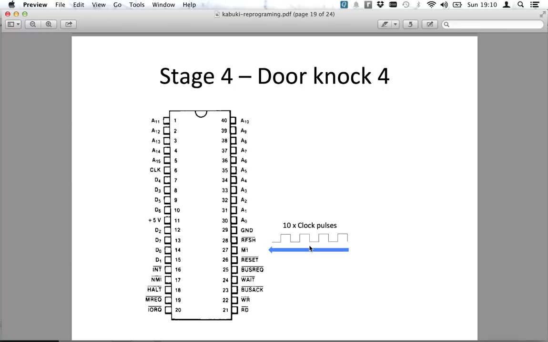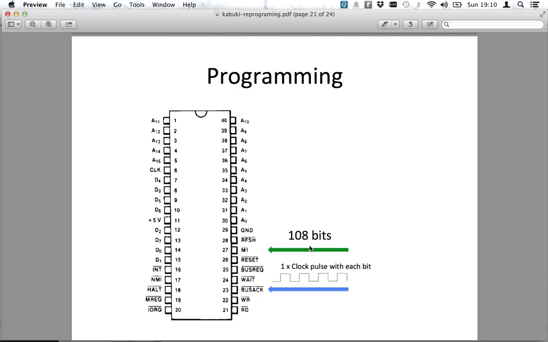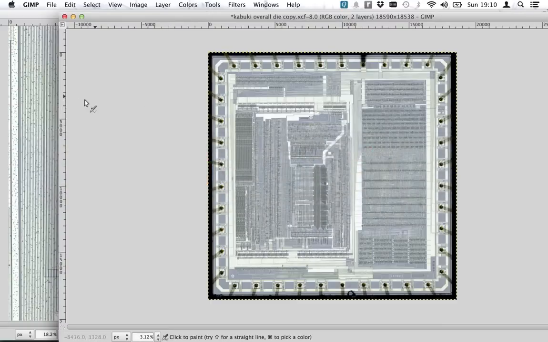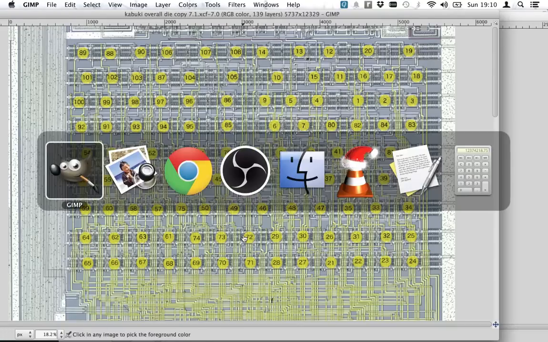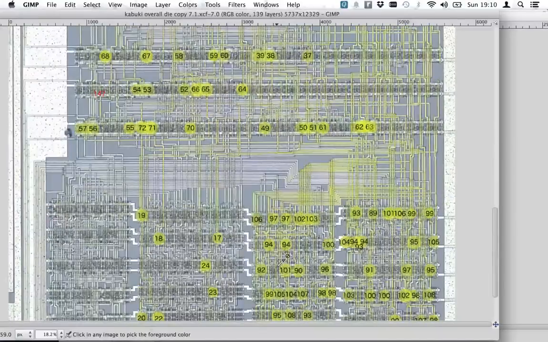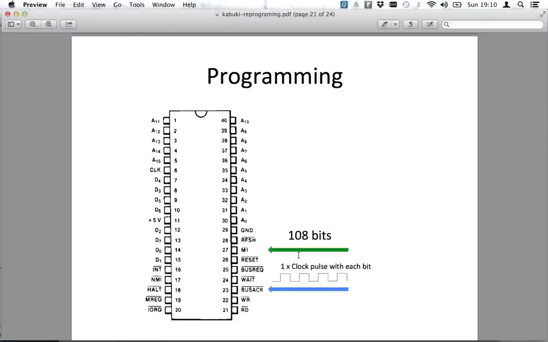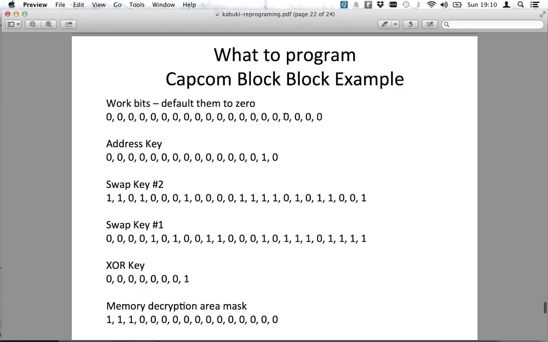And ta-da, this is now fully open, and you are able to program it. And what do you do here? It's another important thing. As I mentioned earlier, not only did I need to go through the reverse engineering of all of the different phases and everything that you've just seen, but also make sense of and understand exactly what to write and where. And this is the map that I showed you before, right? So there are 180 bits, and yes, they go here, they go here. Okay, but what are all of these areas doing? So basically, this is the answer here, and I've put as an example the game Block Block by Capcom, and again, left to right, in this case top left to bottom right.